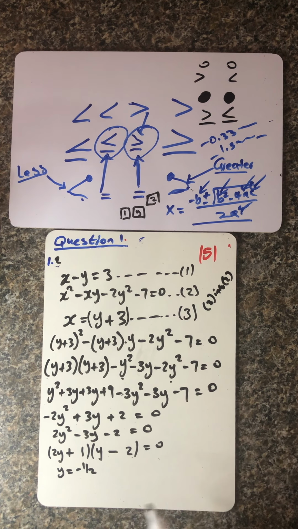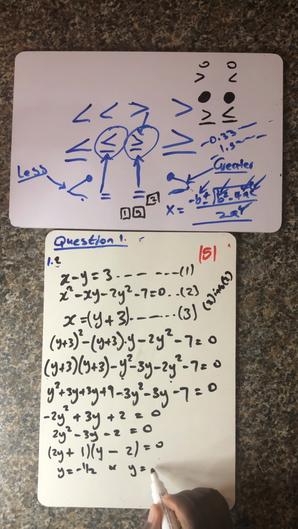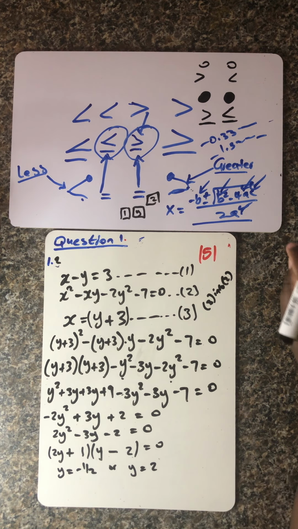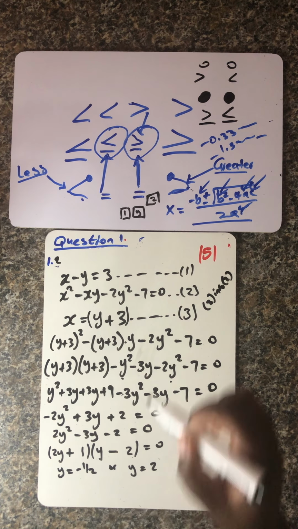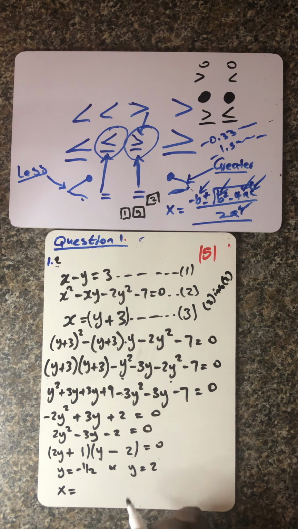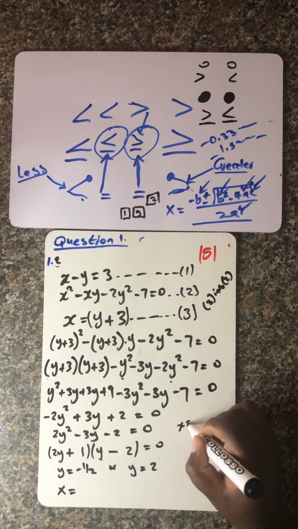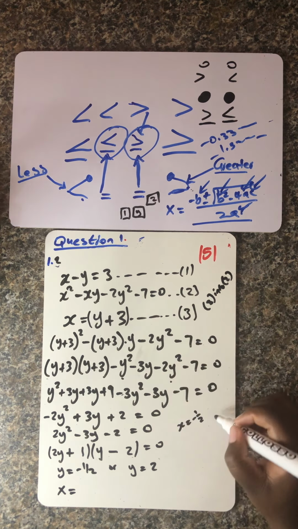Remember, with the previous questions that we did, when you get to this stage after finding the correct factors, you just equate this to 0, equate that to 0. So then you solve for y. Then y is equals to positive 2. Very, very much important, ladies and gentlemen. Then you obviously use these y values to substitute there in order to get the x values. So it's more like you're going to say x is going to be equals to negative half, then this is plus 3 over there.